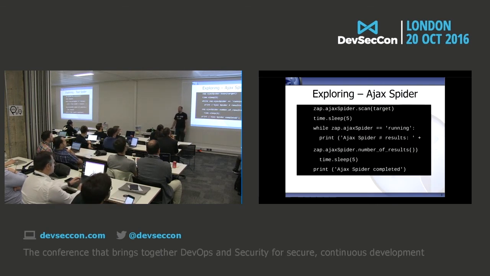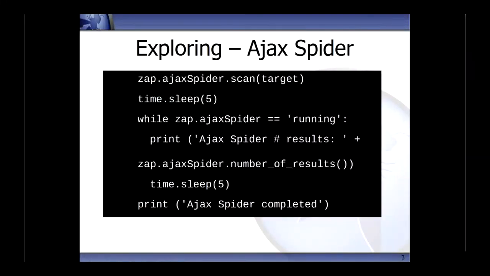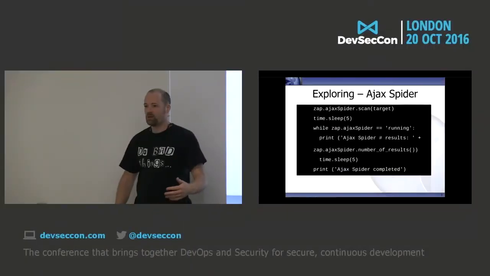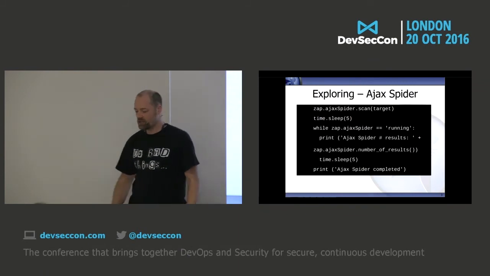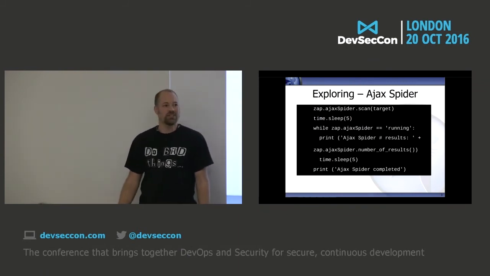For the Ajax spider, it's similar but not quite the same. The Ajax spider doesn't have a percentage. We can't get that out of Selenium. It just kind of clicks on things and doesn't tell us how far we've got through. So with the Ajax spider, it just tells you whether it's running or it's stopped. So instead of comparing with 100, we just say, is it still running? In which case, carry on. And I'm not going to demo this because I'll get loads of browser pop-ups and it'll be a pain.